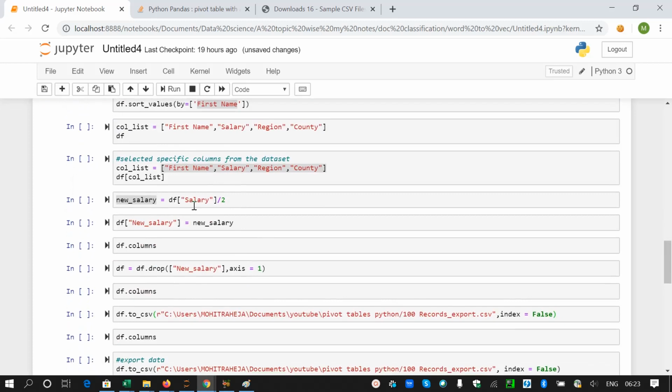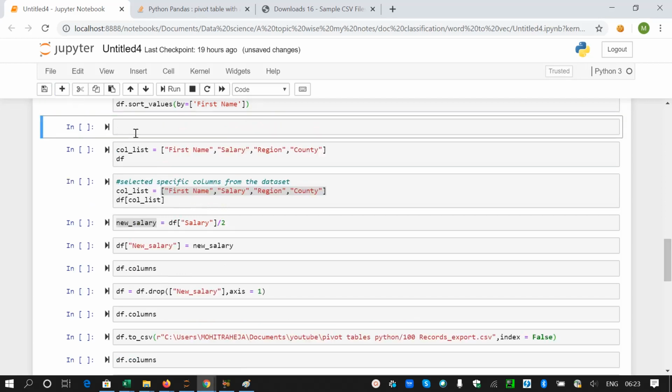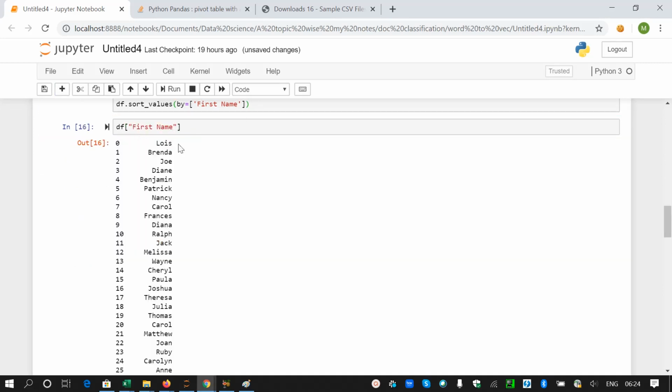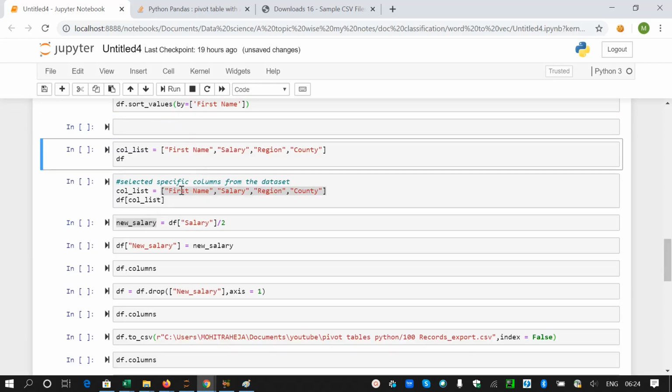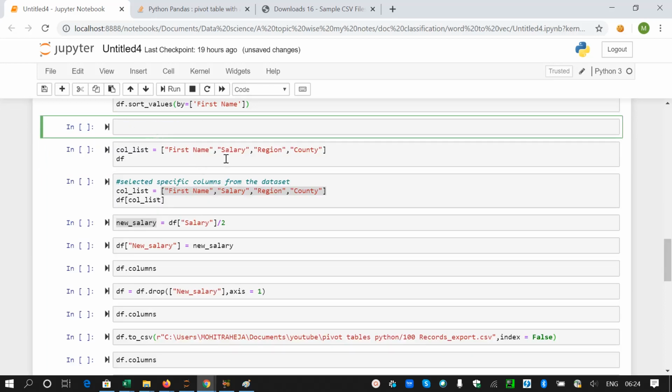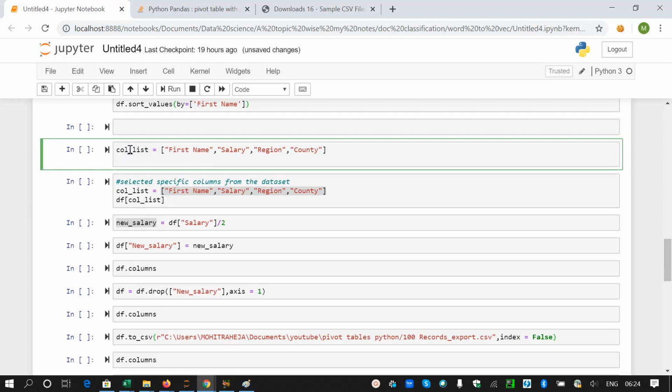If I want to select some of the columns, or maybe one column, how will I do it? If you wish to see only one column, let's say first name, it is showing me all the names here. But if I wish to see more than one variable in the data set, I can simply write those names and store them in a list, the way I have done it. This is a variable called column list. Here these 4 names are there.